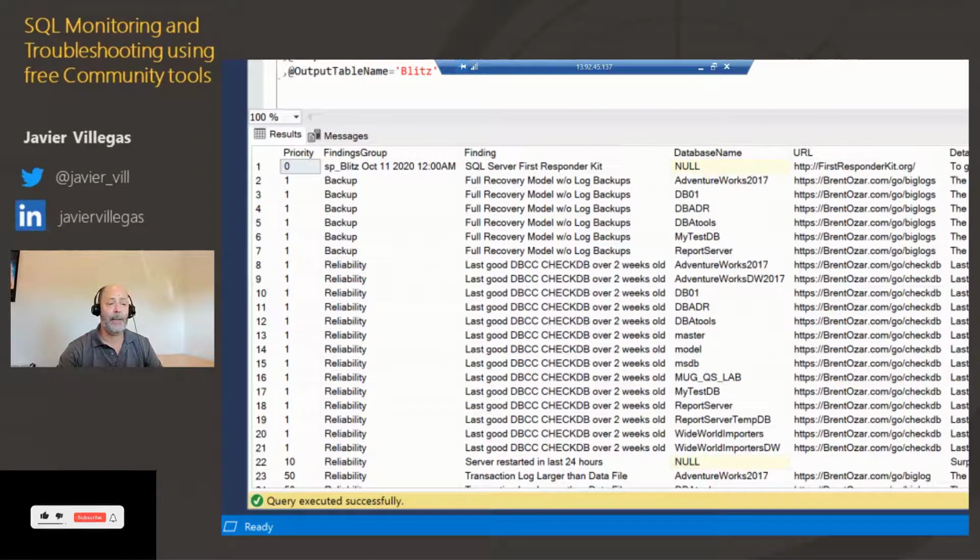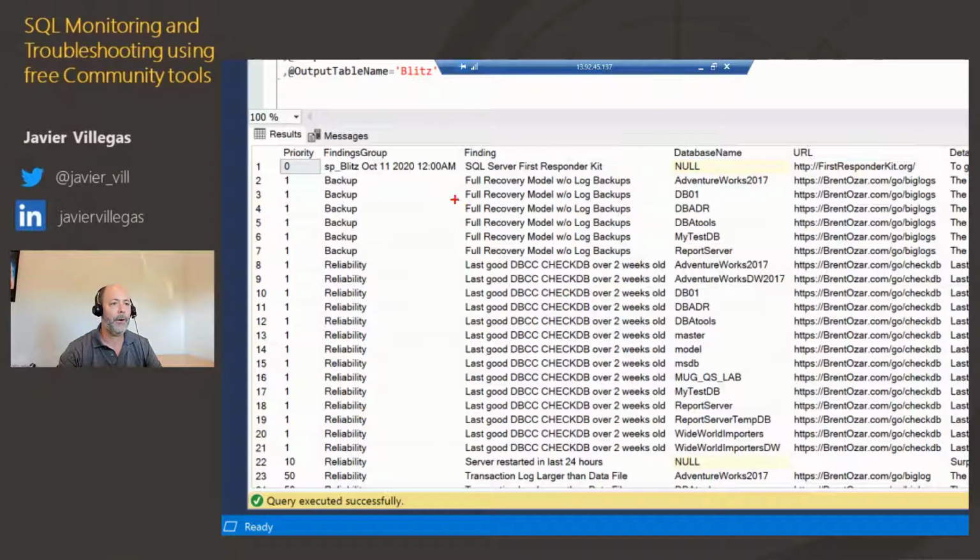For example, here we have databases in full recovery model with no backups, right? The last known good DBCC CHECKDB is over 2 weeks old. It's saying that SQL Server has started in the last 24 hours.